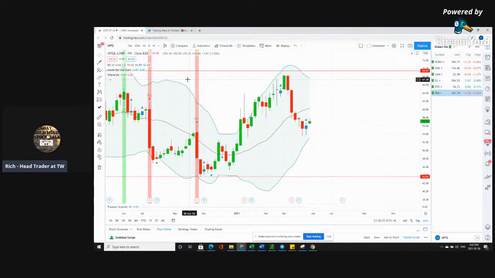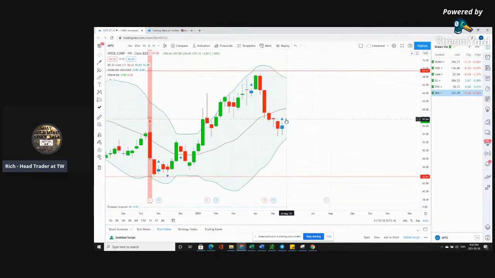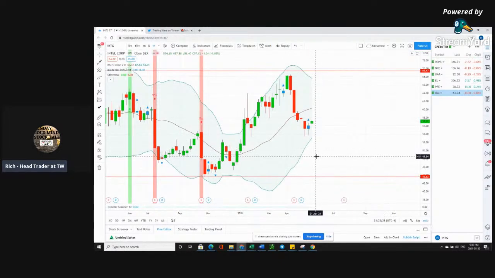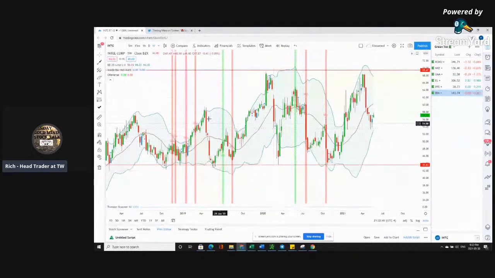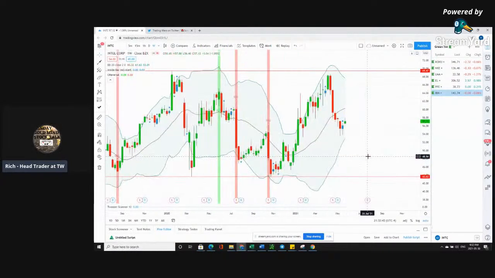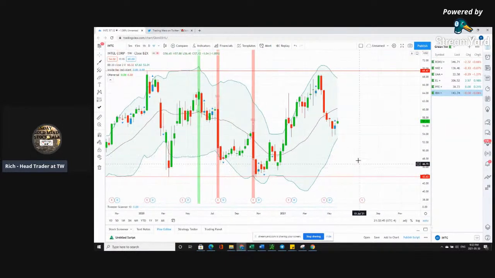Intel, nice inside bar last week, a little bit of a pop. For me, if I'm trading that, that's already partial targets. And then from there, we just see what to do next. Intel has been in this range for a long time, so it's just chopping. If it can come back down to this low or come back up to this high, that's when it's going to pique my interest.